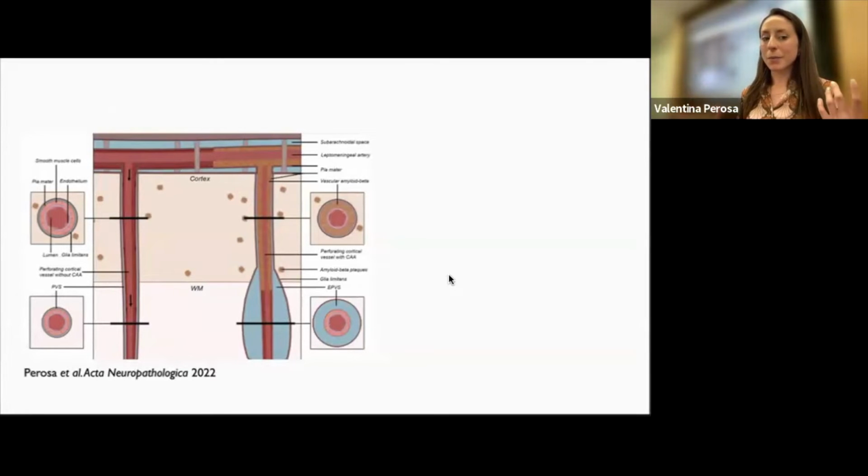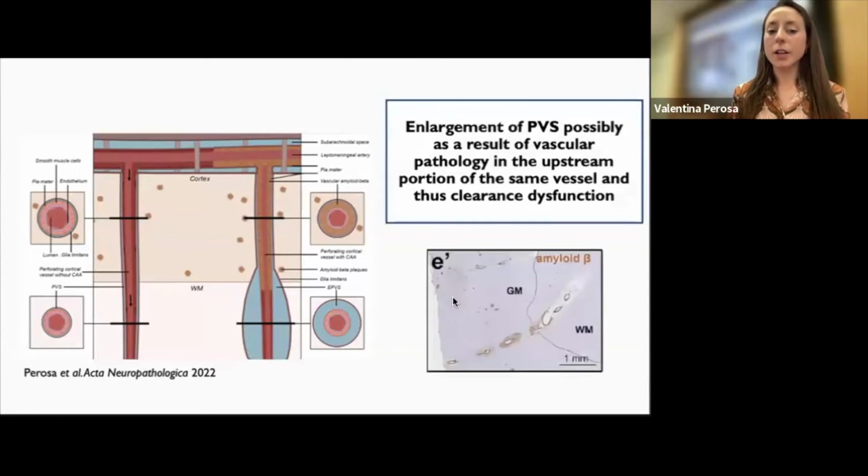So in other words, brain clearance is actually one of the mechanisms that we think might plausibly explain the relationship between small vessel disease and the accumulation of AD-related pathologies. So that's why we find this aspect so interesting. And in a previous study that I led together with my mentor, Suzanne van Veluw, we looked at the enlargement of perivascular spaces and their relationship with other pathologies in CAA brains. What we found was that the enlargement of perivascular spaces in the white matter was strictly related to the accumulation of CAA in the overlying cortex.